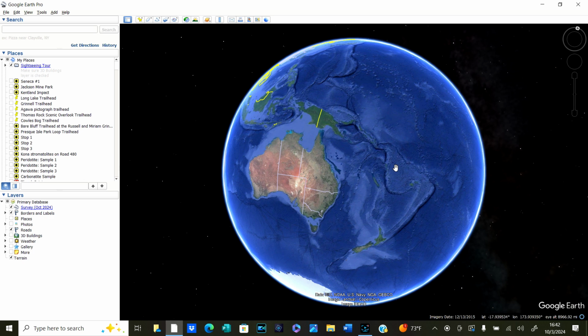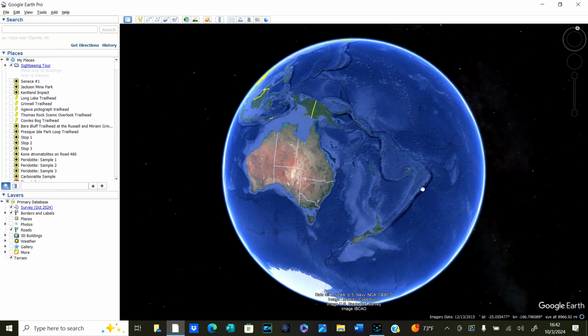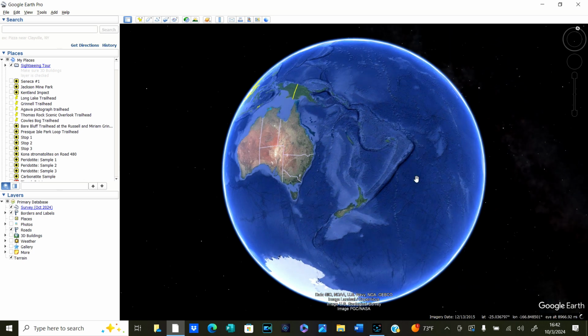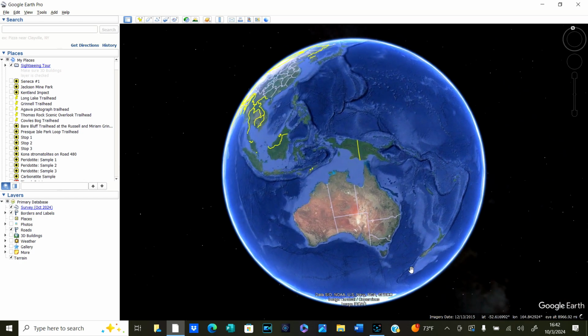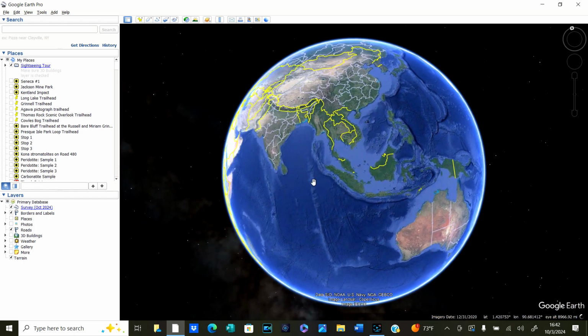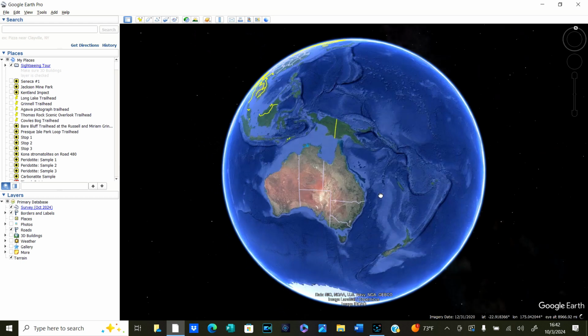Okay, this Zealandia is not a continent. It doesn't fit anyone's real conception of a continent. New Zealand has no craton. There's no craton in any of this. Okay, so that right there tells you it's not a continent. Okay, and it could probably get subducted.